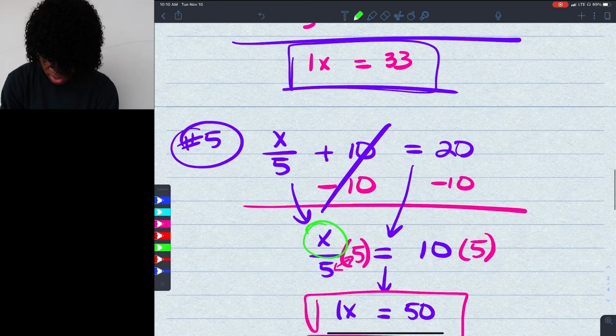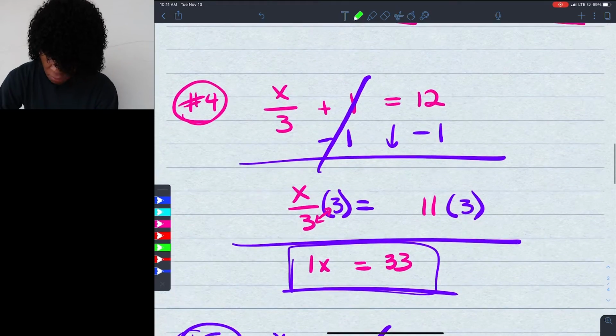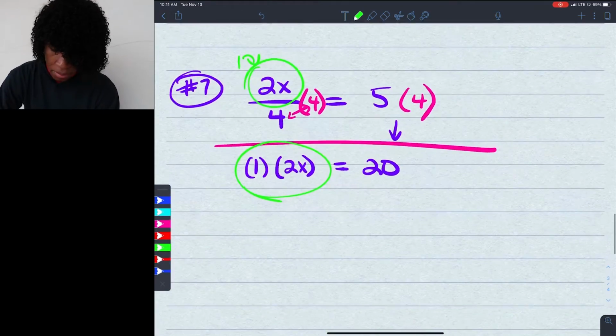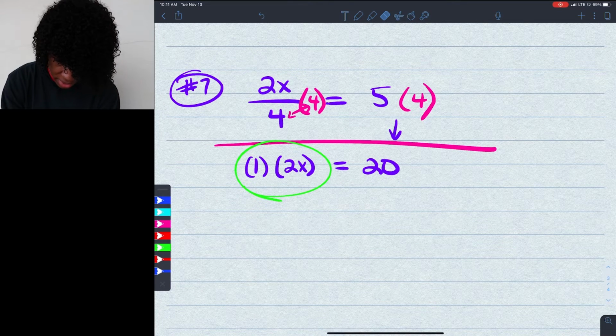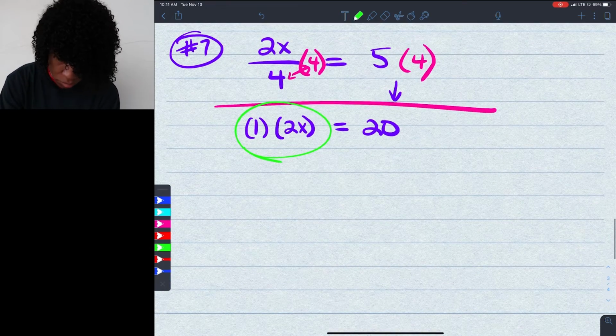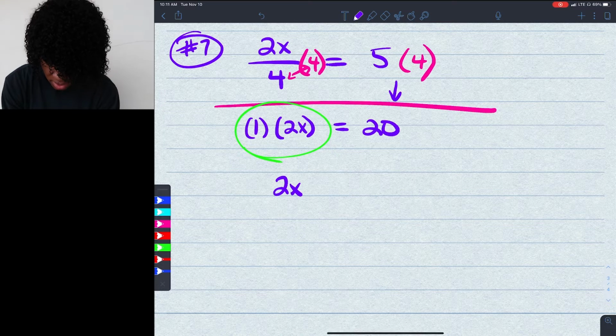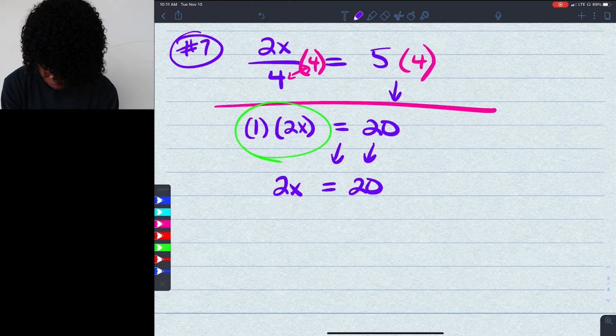So when you're using this, just remember, you're going to get 1 and you just multiply it by the top. I know so far it's always given us 1x, but the only reason we're getting 2x this time is because we're really just taking 1 and multiplying it by the top, okay? So fine, I'm going to leave that, or actually, I'm going to erase that, get that out of the way. All right, now let's go to our next step. 1 times 2x is 2x, and 2x equals 20, because I'm just going to bring all that stuff down.